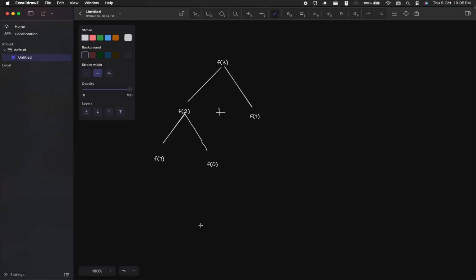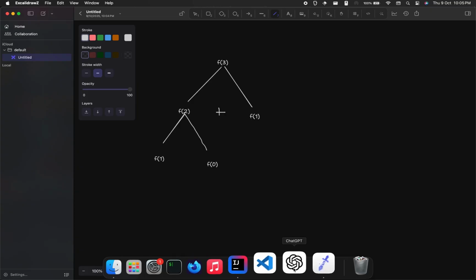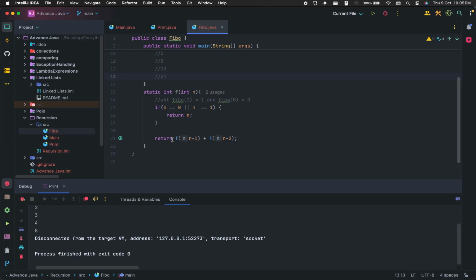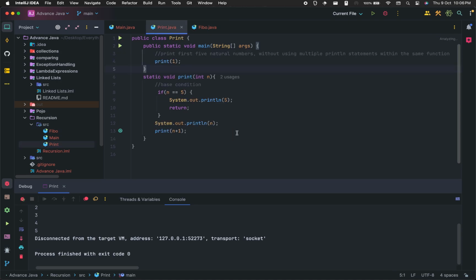We have typed in here the return statement. It's going to return whatever value it's getting from here and pass it down, as I taught you in the print class. Whenever it was not this recursive one, I created 5 functions, and each function was calling the next function from within its body.